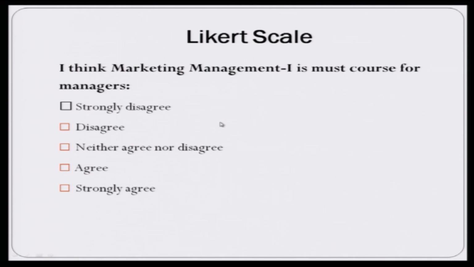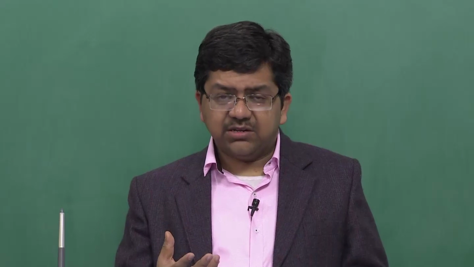I gave you the example of this itemized scale: marketing management is a must course for managers. Based on your learnings and your experience with this course, how good do you think this course is for managers? So whether your recommendation is on a favorable or unfavorable side, depending on these 5 categories, you will find all the people who are saying that they strongly disagree. Strongly disagree is one category. All the people who are saying strongly disagree may not be saying exactly the same thing, or their level of disagreement might not be the same. So this is not a point, this is a category; within it has a variation inside it, it represents a range of responses, but all of them will be treated as one type of category.